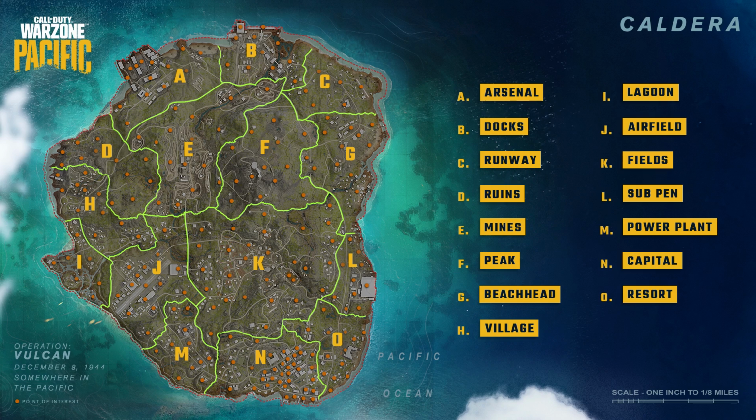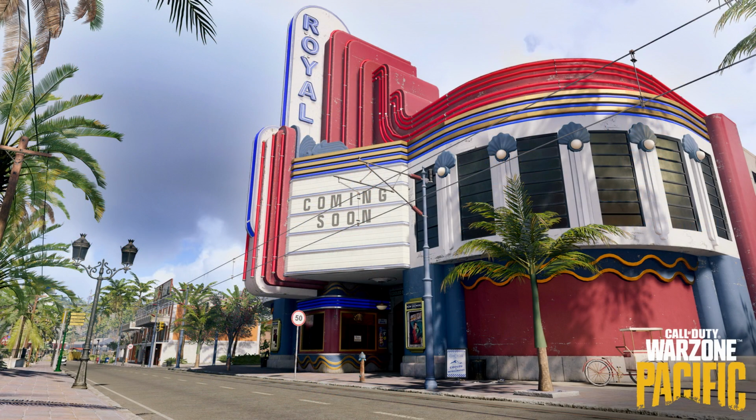Now, let's talk about the gameplay itself. So first things first, when does this come out? It comes out on December 8th. If you've pre-ordered or ordered or played Call of Duty Vanguard, you will get it on that day. The day after, the 9th, is when it is released for everyone, and that is when the Ricochet anti-cheat is implemented as well.